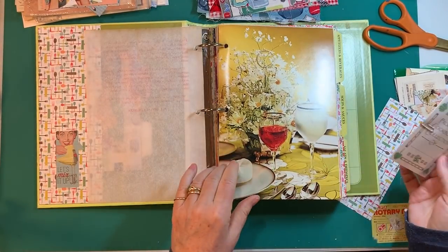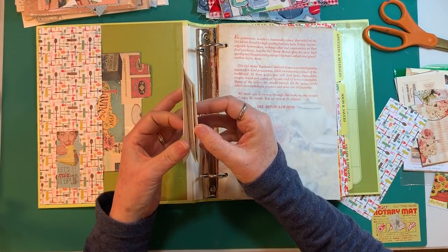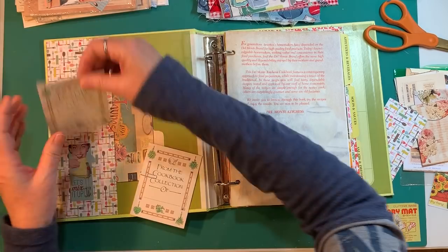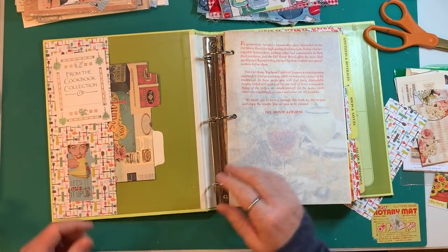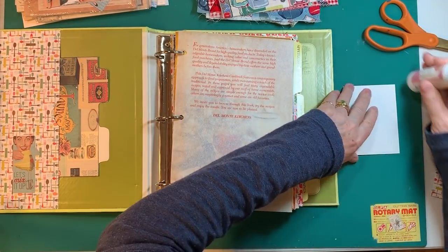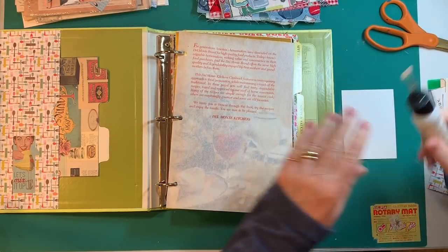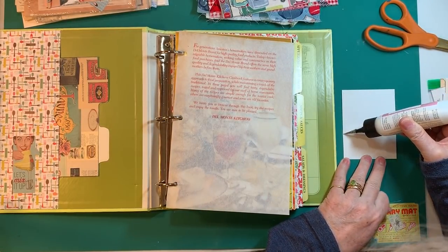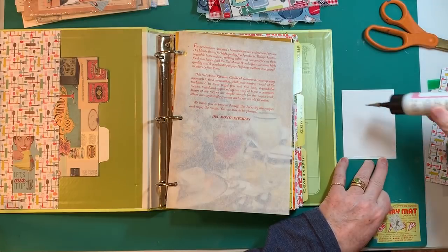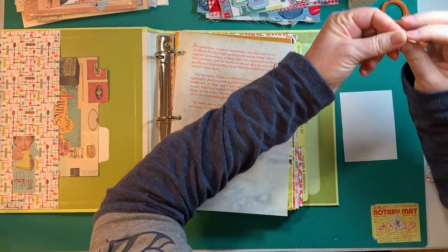I think I've just figured out what I wanted to do on that flip out page. Okay. I wanted to put this on the front though. One of these on the front. And put it right here, from the cookbook collection of. It's kind of like a book plate. So let's pop that on. I'm using art glitter glue because this is more like cardstock than regular paper, and I just want to make sure that it stays put. Let's do.